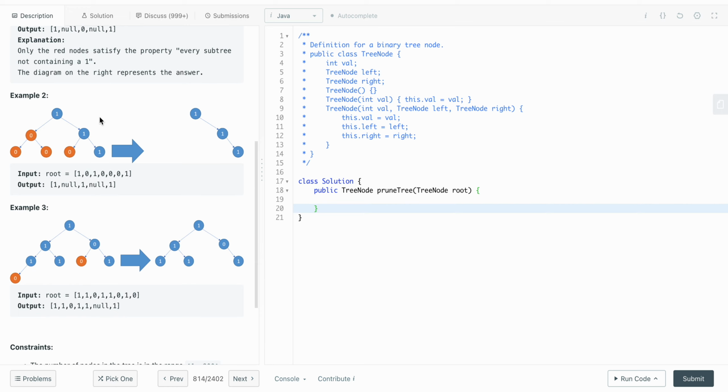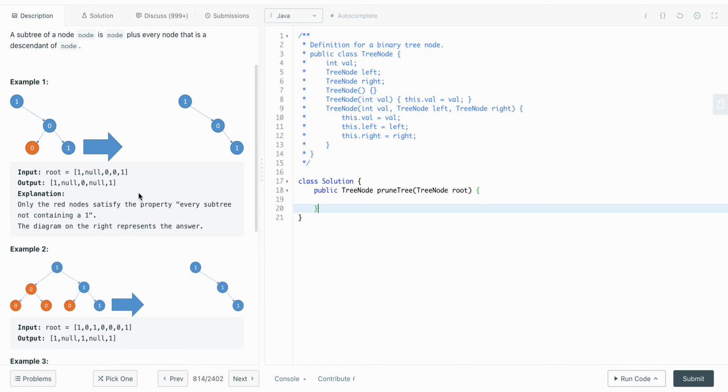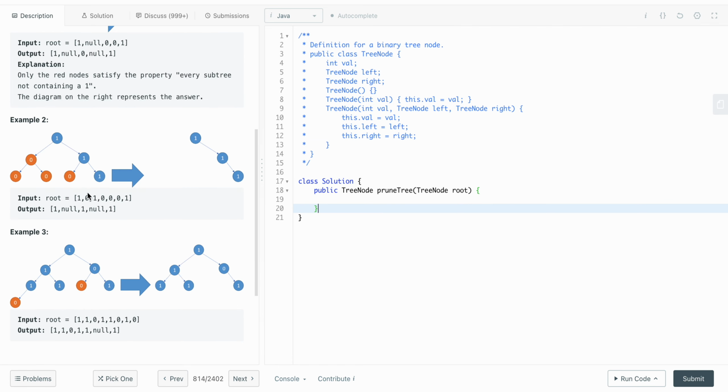You can see this is a large tree, the earlier one was a small one. This will involve some traversal. Either you can go with pre-order, post-order or in-order, the three basic traversals, and we have to check every node.